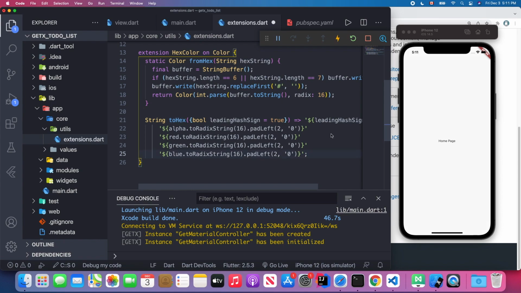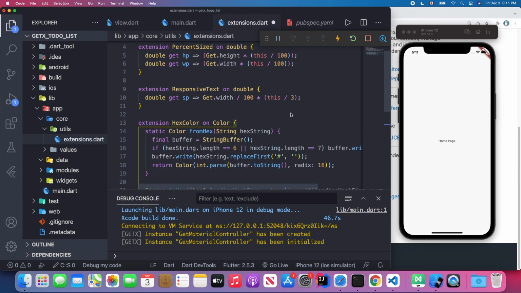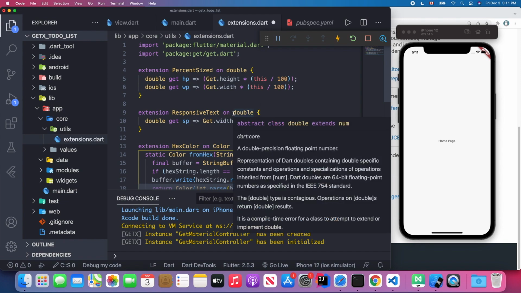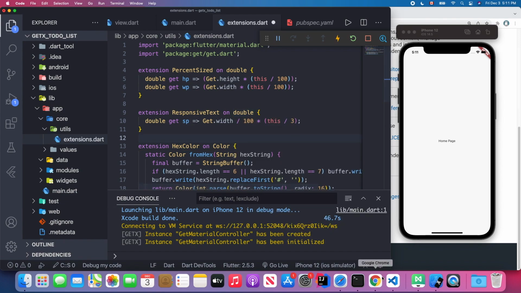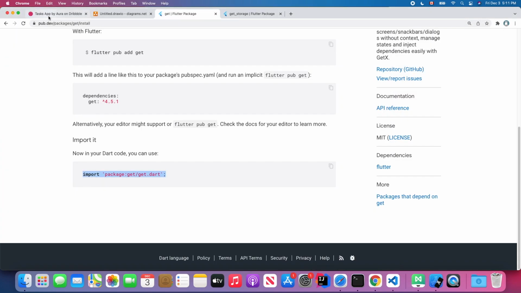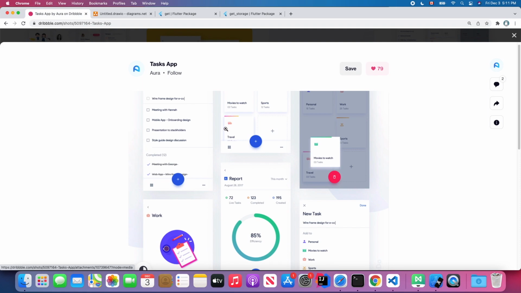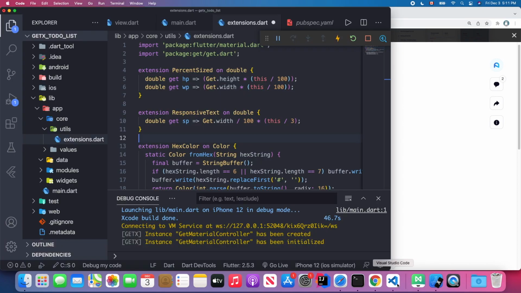The reason we're doing this is because we're going to store the icon and the color in our task model. As you see from the design file, each task will have a specific color with its icon. So we will store that information in our task model.